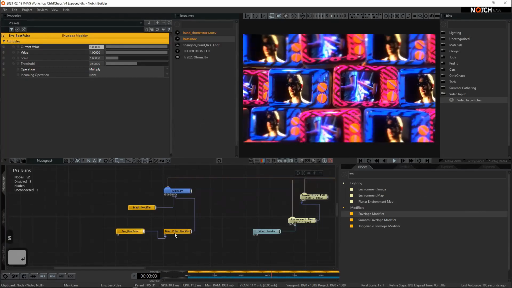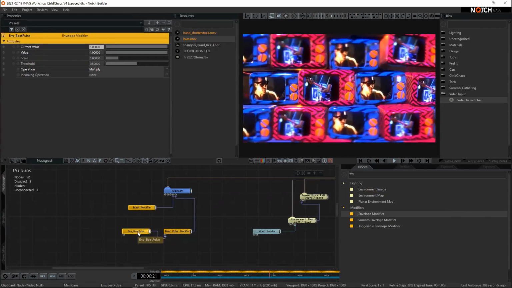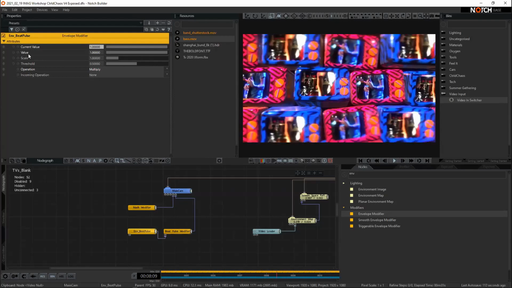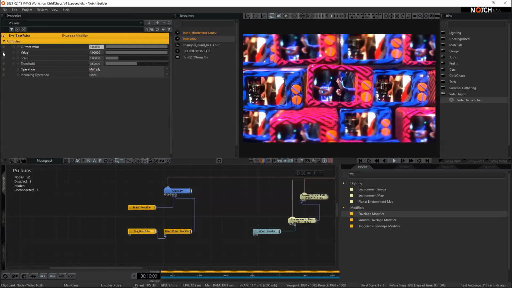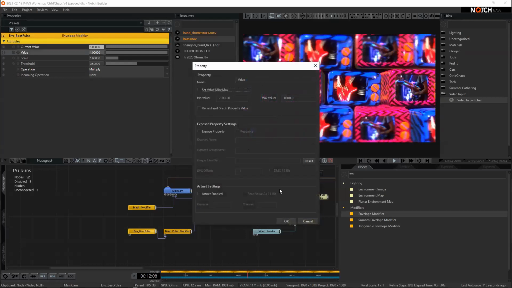Okay, so if I want to expose this, I'm going to go to my envelope, click on it, find the value I want to expose, which is value, and click on this little question mark in the corner here. That's going to bring up the properties. Now, there's an option here for expose property. We click on this, and we can now say, what do we want to call the value? I'm going to call this camera beat.